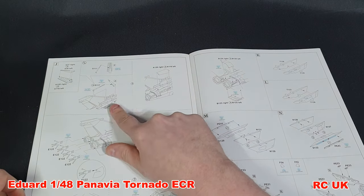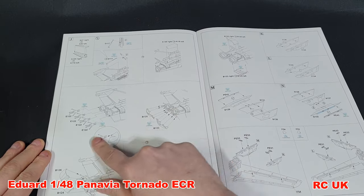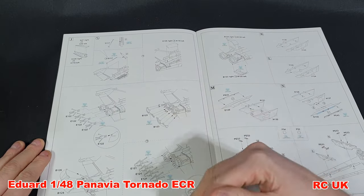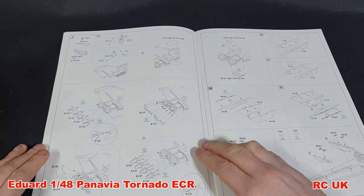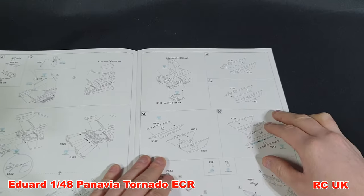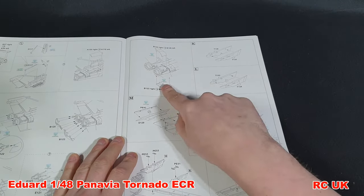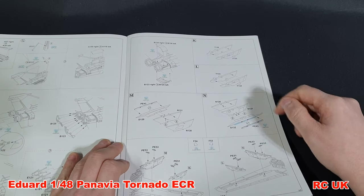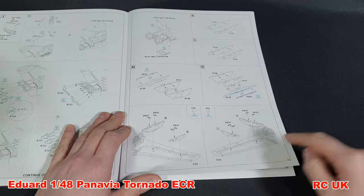We have the air brake open or closed option. And then we have this section for the covers that fold up against the engines when it comes in to land and stuff. I'm not 100% sure what they're for. It could be to brake as well. Then we have the covers around by the engines. These are your hard point sections, touching those to the wings.